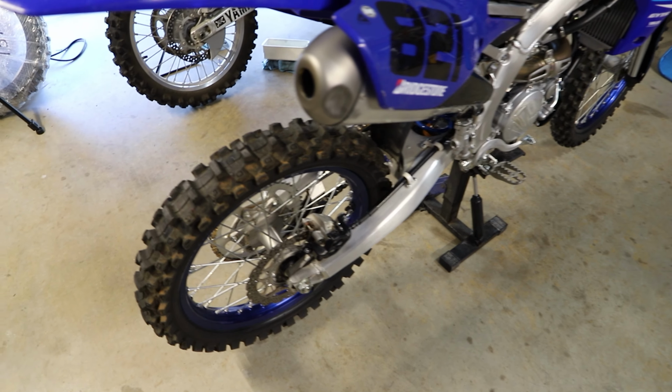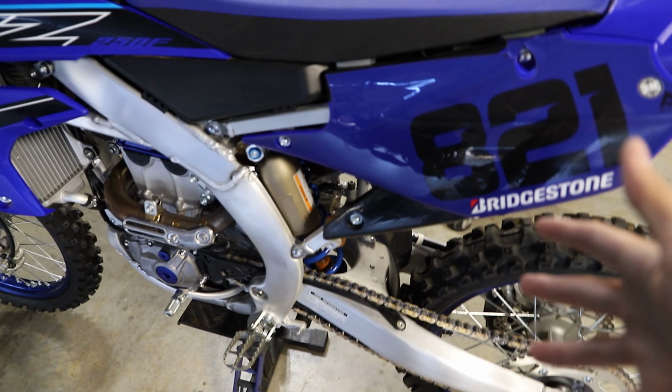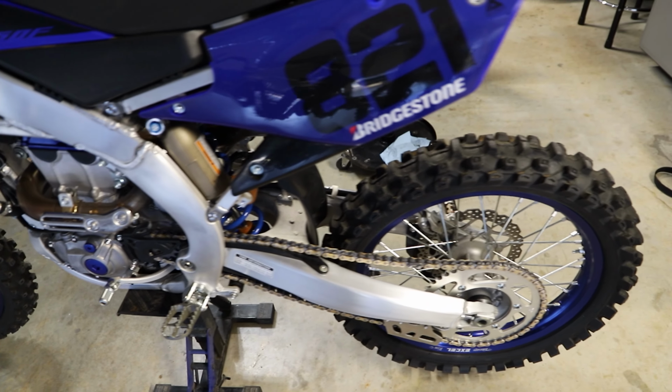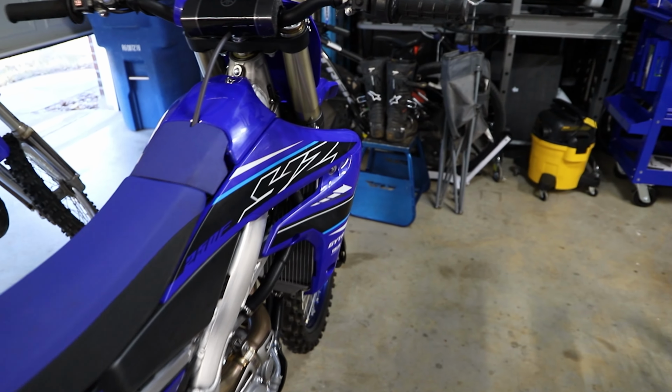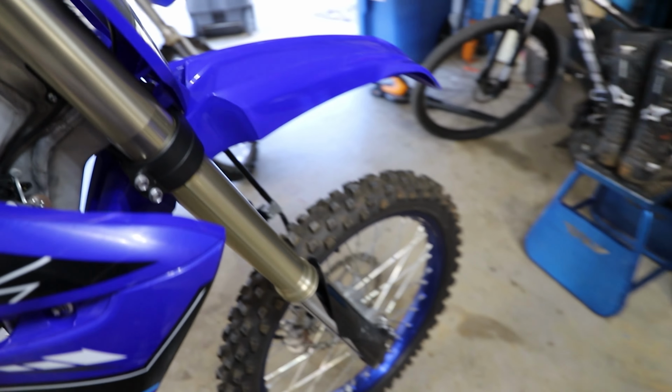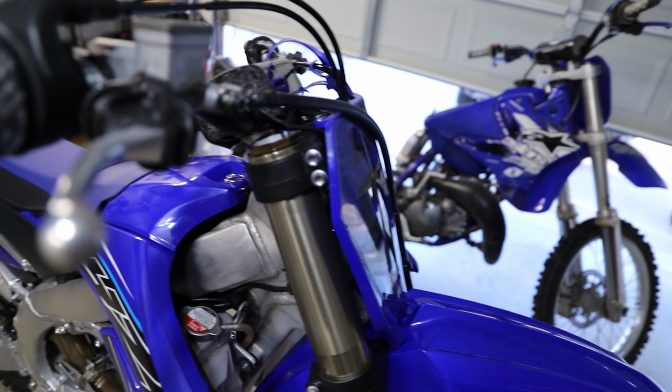Alright guys, so we are all done greasing up our linkage bearings and our swing arm pivot bearings. Those are all good to go. I went through, tightened all the bolts to spec, and this is all good to go. Now it is time to move on to the front end of the bike, where we have to pretty much tear it all down. I'm going to be tearing the whole thing down so we can grease our steering stem pivot bearings, or our steering stem bearings.